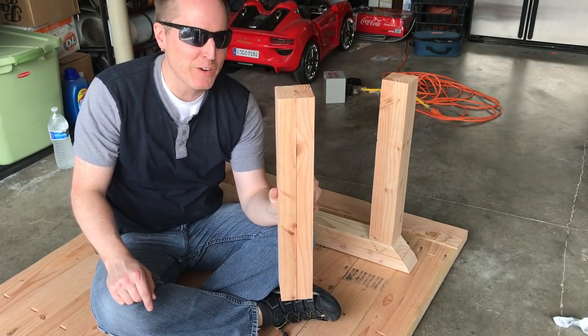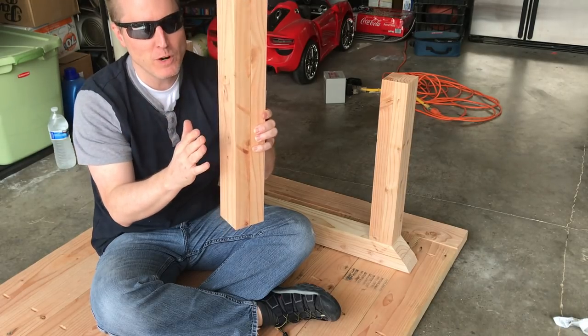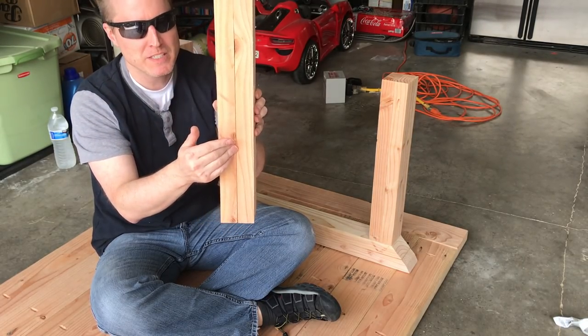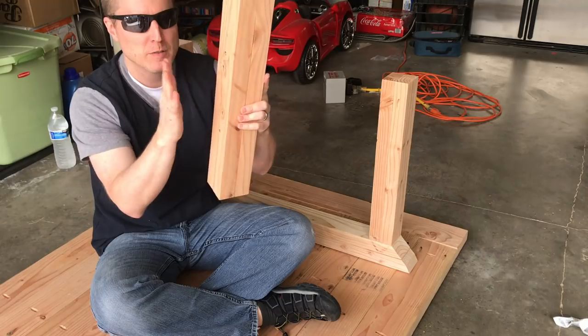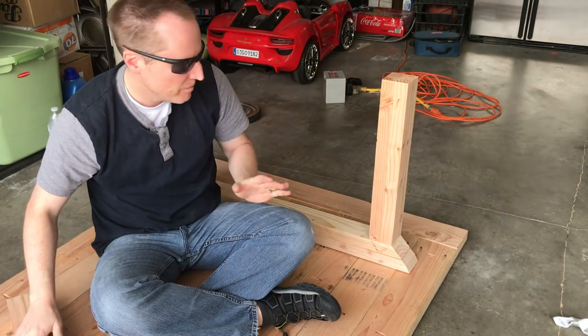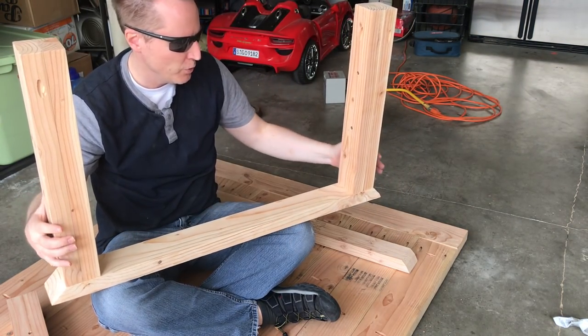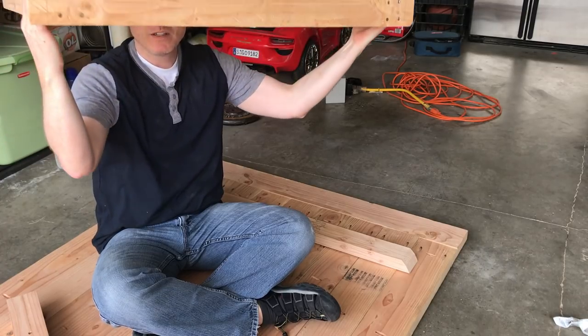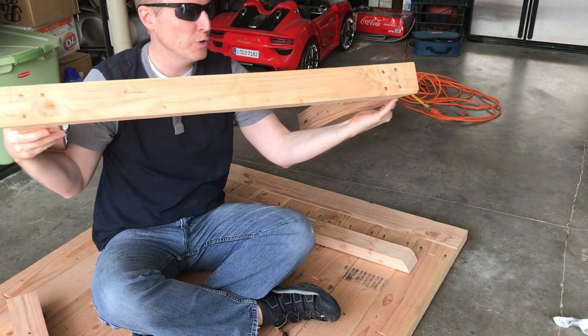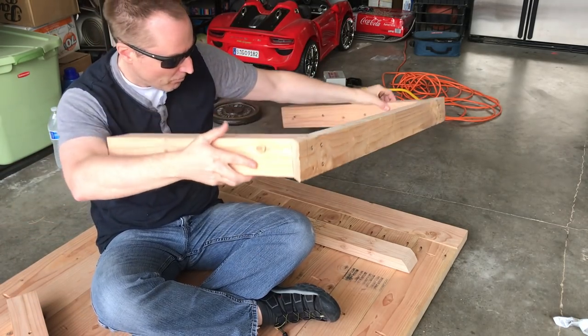So where we're at now, just to give an update. We took our 2x4s, squared them off. We now cut the length for our legs. We glued two pieces together and then drilled them together to make these nice sturdy legs. Then what we've done is we have taken those legs and attached them to this other piece. And we attached them with four screws, you can see there, so that we have the piece.